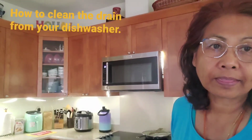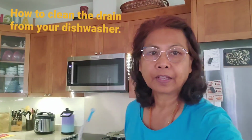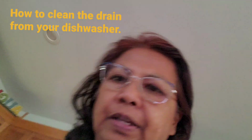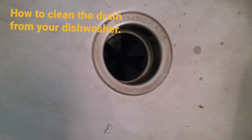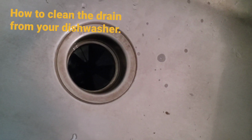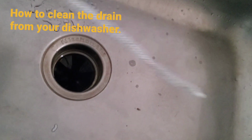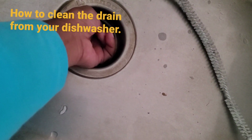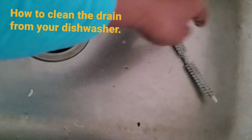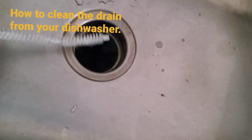And one thing that you need to know for the dishwasher is in here, in the drain, let's take a look, flip, in the drain, you have to clean. In the drain, you have an outlet. The drain that comes from the dishwasher is right on the side. This thing needs to be cleaned.